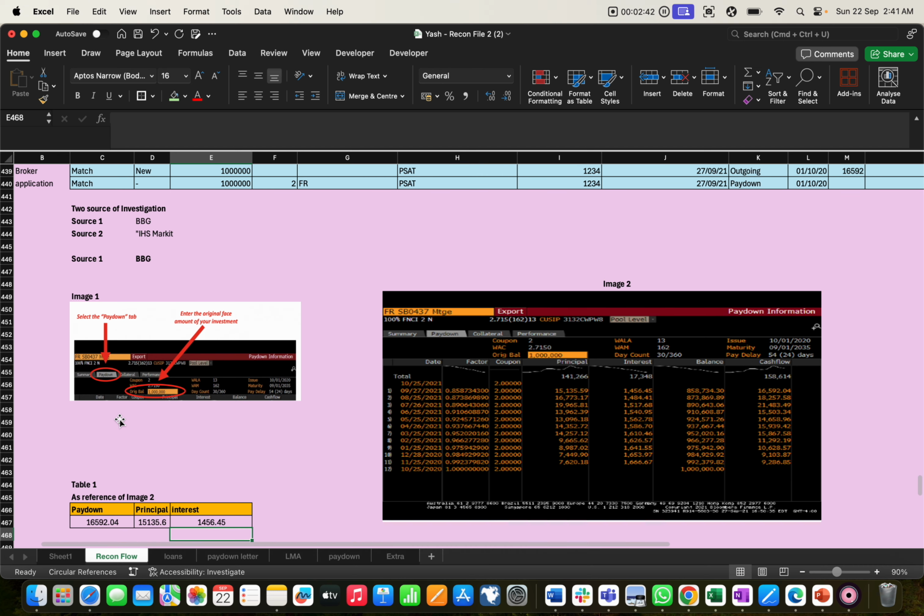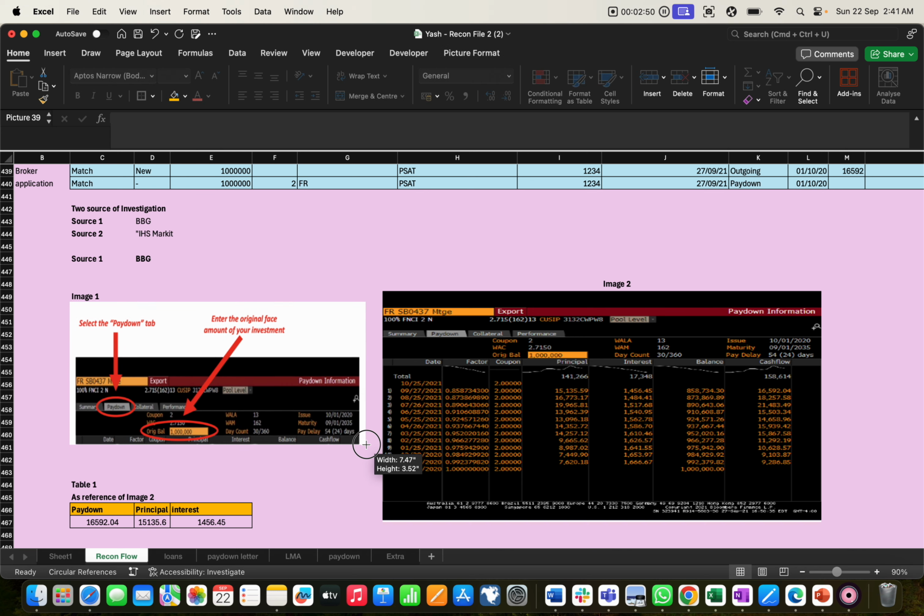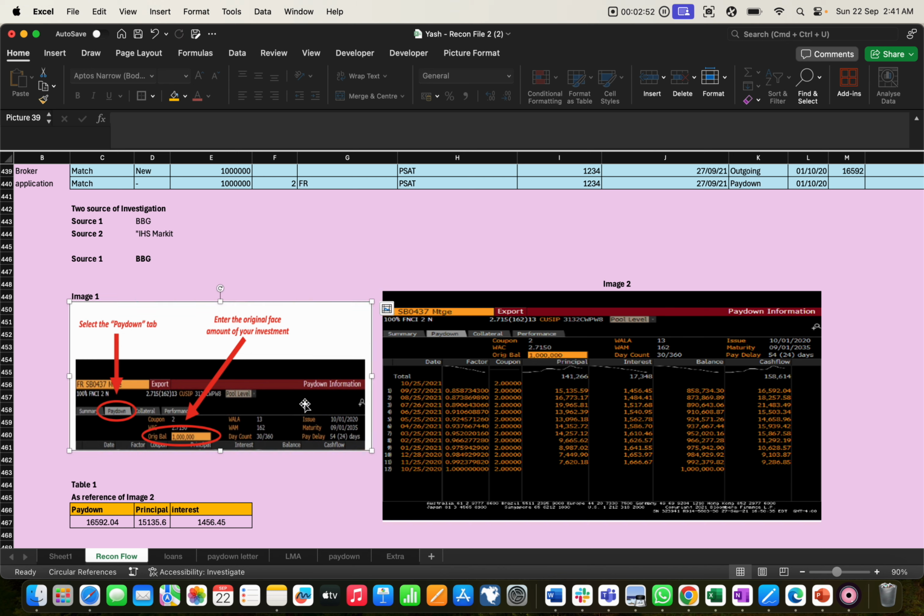So we have taken two images. If I want to just extend this part, so you can easily see. One part we just added is this investment. We have taken this randomly, FR and this code name, and just entered it in the description pay down information column. So we got to know that the original balance is 1 million. So here we can see that 1 million is mentioned. Okay, that one is matching.